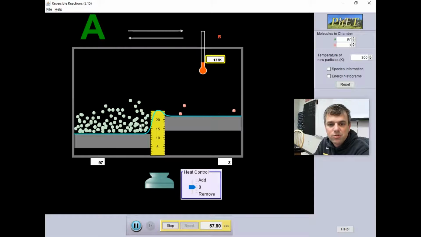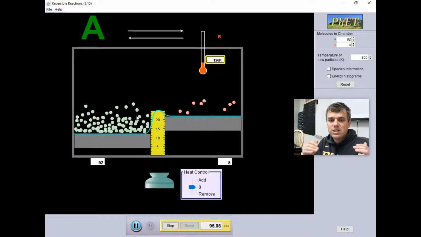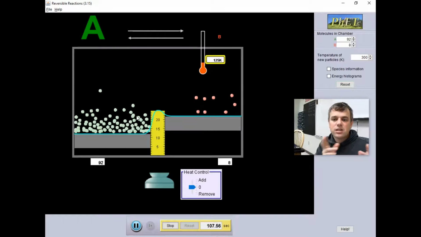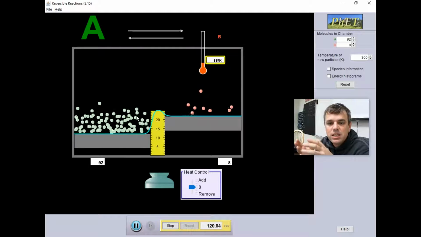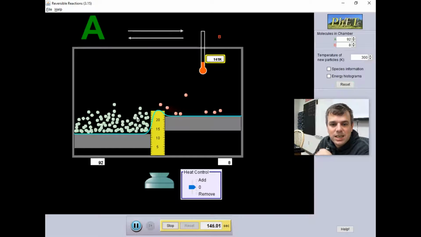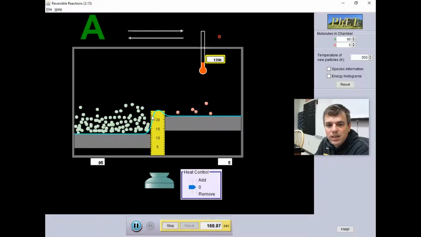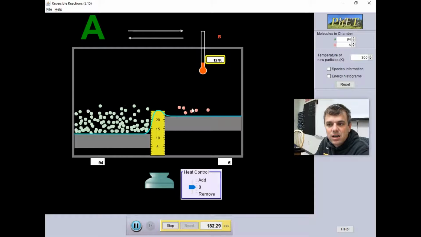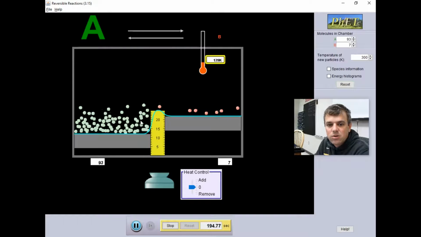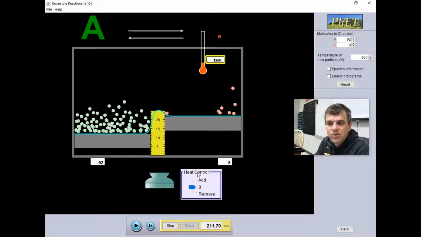Now, we've just had two molecules reverse this reaction, so the rate at which the reaction is going backwards has increased. Eventually, we'll reach a point where the rate at which As turn into Bs and Bs turn into As will be equal. That's when we have reached chemical equilibrium. We're about at that point now, as for every one that crosses one way, another molecule on average will cross the other way. So the amount of As and Bs will remain relatively constant. That's just an example of the chemical equilibrium process.